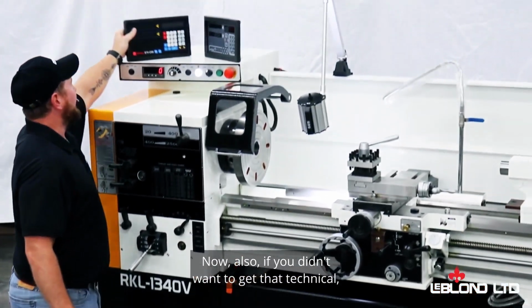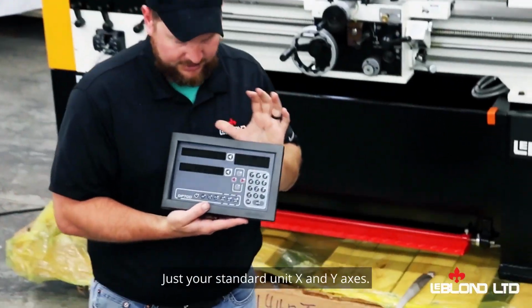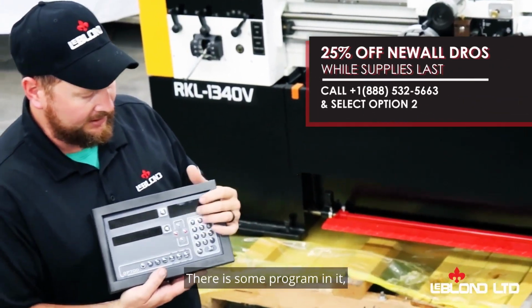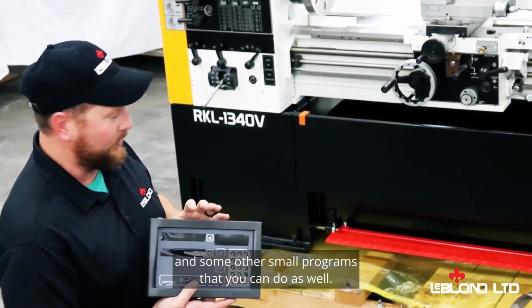Now also, if you didn't want to get that technical, we also have the Knoll DP700, just your standard unit, X and Y axes. There is some programming in it, not as technical as the E70 unit, for setting up some of your tooling and some other small programs that you can do as well.